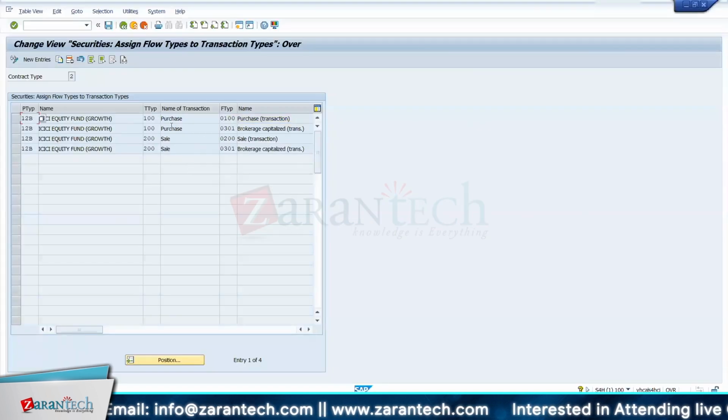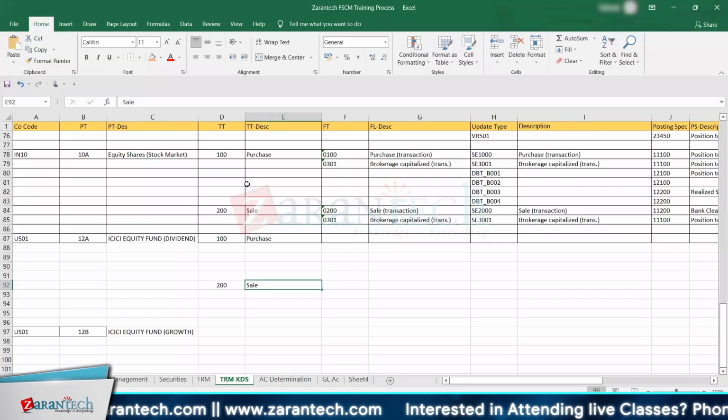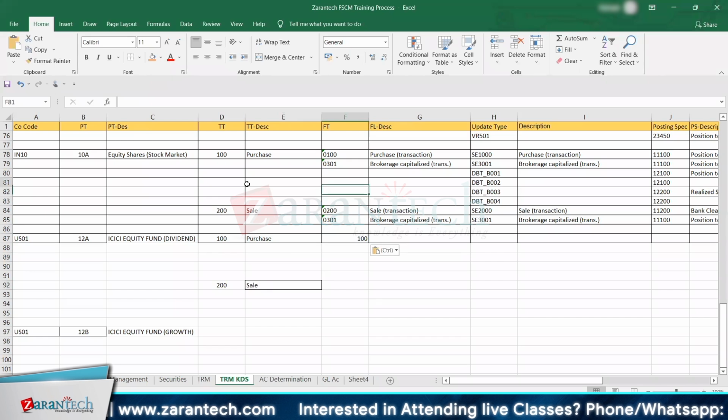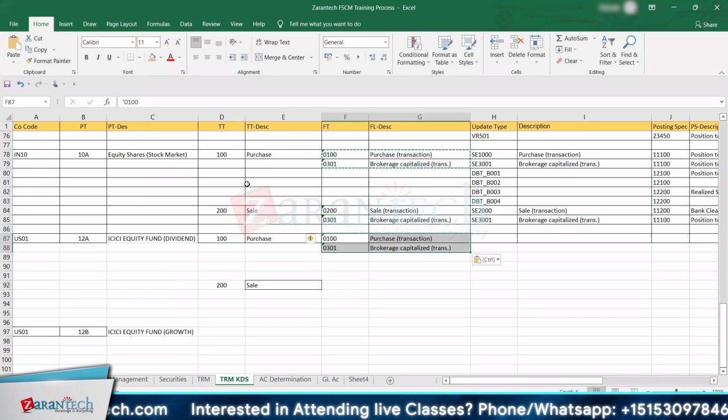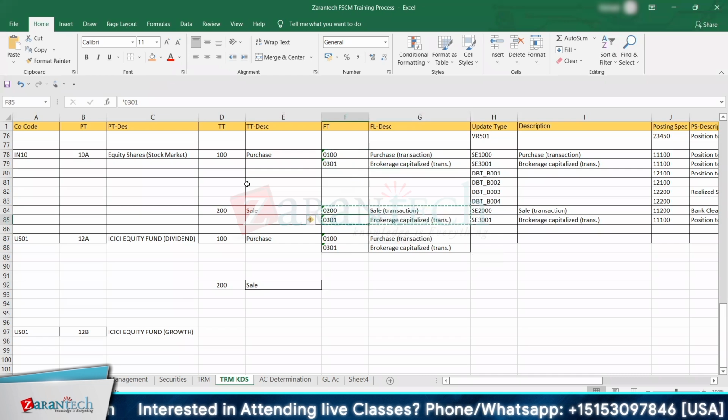So let me update this flow type here. So anyway, we are going to use this, let me copy here. And for this sale, this will be.